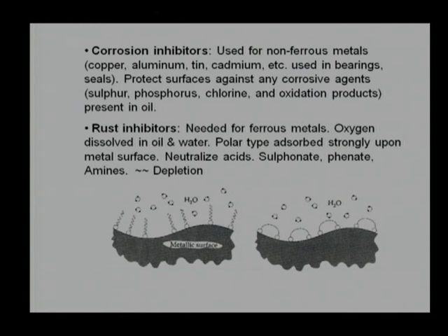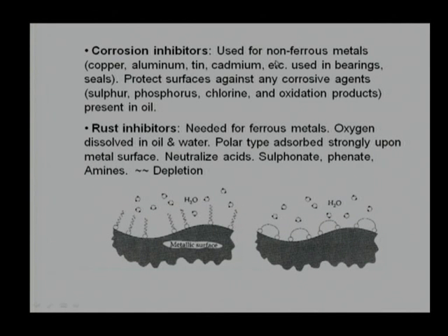There are some other additives that we keep in the same category, known as the corrosion inhibitors and rust inhibitors. We are keeping them in the same category because rust is a name given to corrosion of a ferrous metal. If ferrous metal gets corroded, we say that it is rusting. It is only an English language change, the chemical form will not be different.